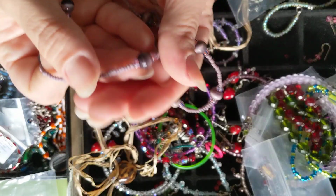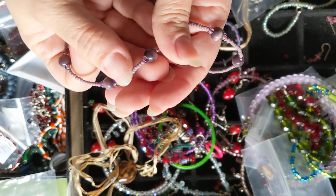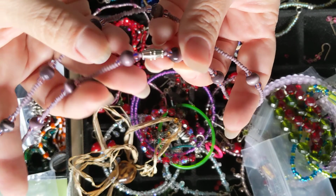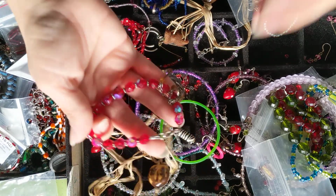It looks like there's another striped seed bead on either side of that purple cat's eye bead. Anyway, I could totally see myself taking the cat's eye out and then doing some kind of bead weaving with these lavender beads. So I could use that. Maybe you'll take apart. Looks like a necklace of some kind.